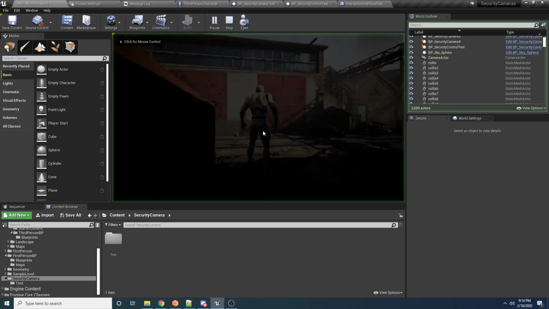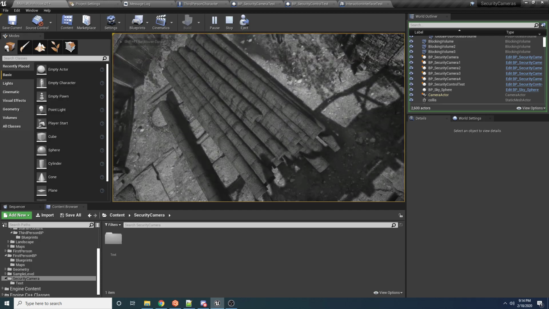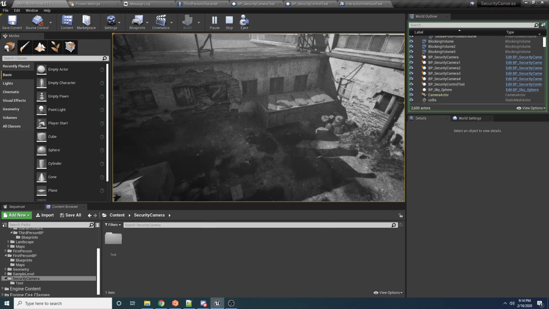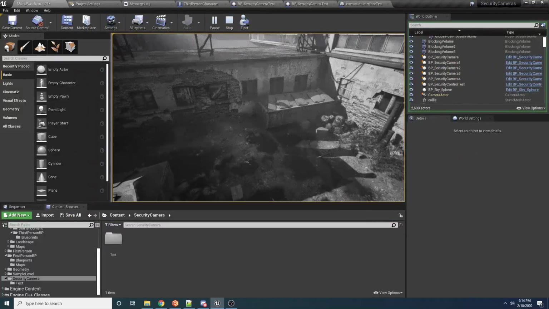And you can see if we go ahead and run this now, we walk up to it. If I go over, you can see now this is showing our new camera. So that's basically what we're creating, and you can see it has a nice gradient effect to it to make it look more like a security camera, and it's obviously black and white. So I'll be showing you how to do all of that. But yeah, it's pretty simple, really easy to use once you have it set up.